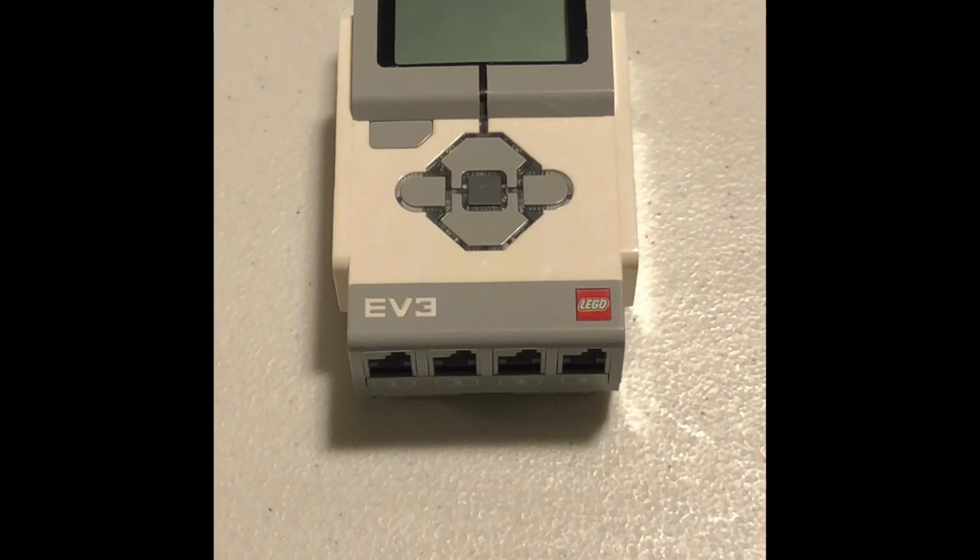Okay, so now we're going to be looking at the main part of this EV3 kit, which is this EV3 brick. This is what controls all the motors and all the sensors of this EV3 kit. So now let's look at how to use this.